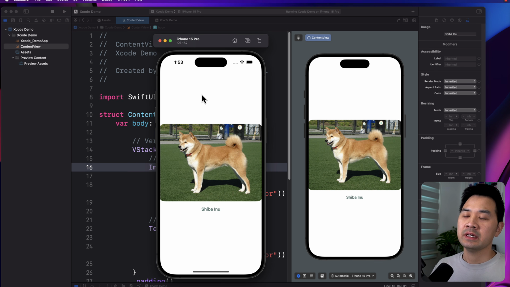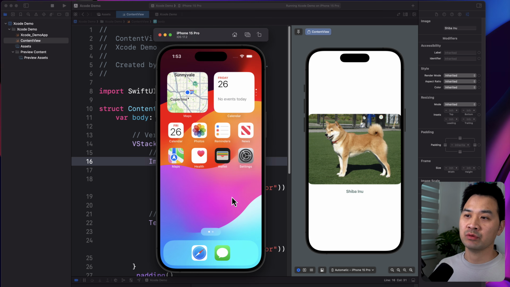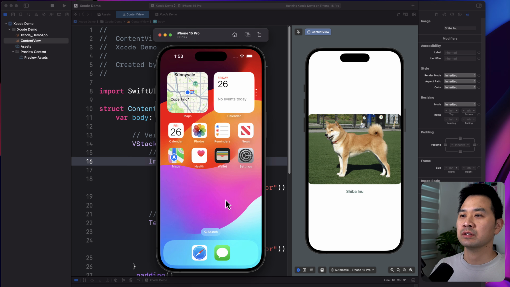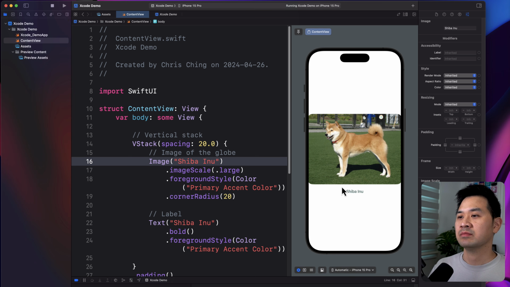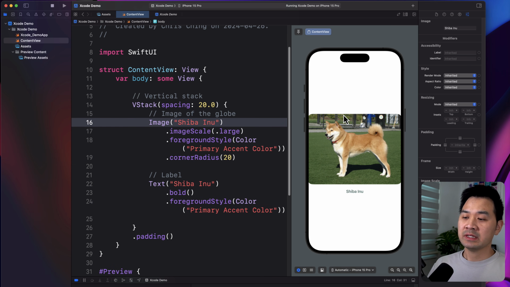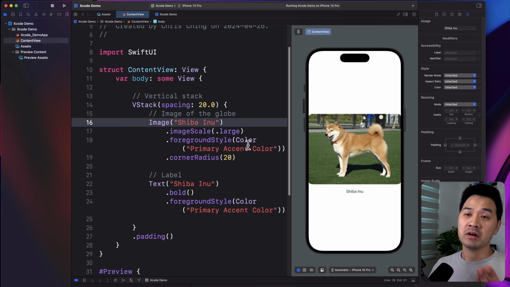And furthermore, inside this simulator, it's almost like an actual phone. You can add contacts, you can specify different settings and things like that. And it's as real as you can get without having a real device. So the preview is really meant for development, just to see what it is that you have. You can interact with it a little bit in a limited way. The next step up would be testing it in the simulator, and the best thing would be testing it on an actual device. All right, so let's go ahead and do that now. Let's put this little app on an actual device.